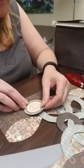So yeah, there's the completed project. Really, really easy. Just two pieces of paper. Let me hold it up so you can see. Two pieces of paper, and you've got two pages done, really. I mean, you put your pictures on there and you're done. So awesome. But yeah, I really like how that came out.